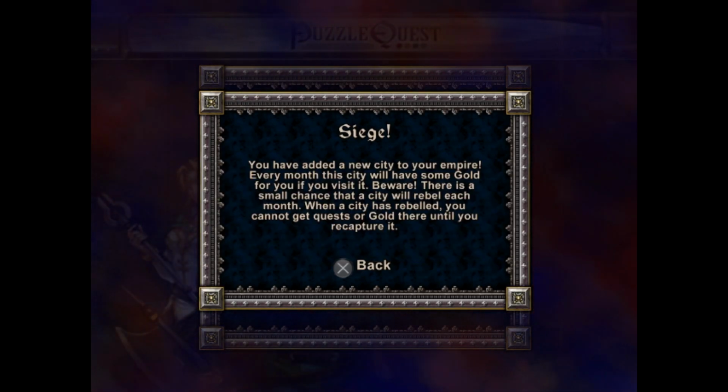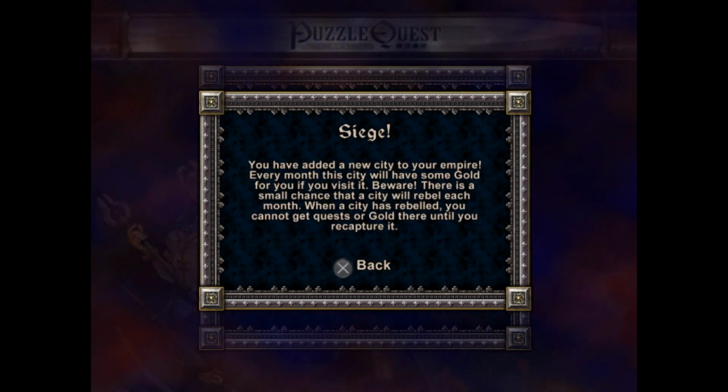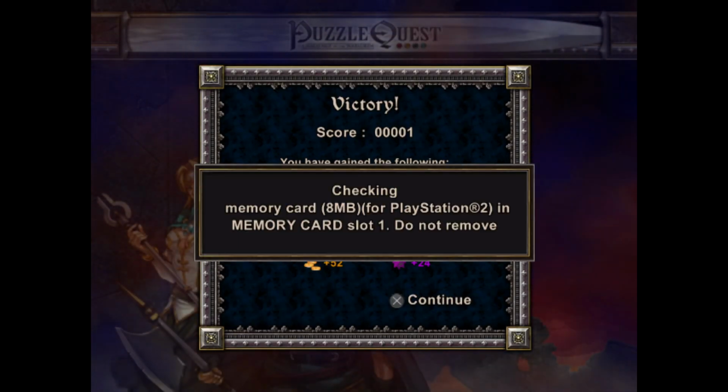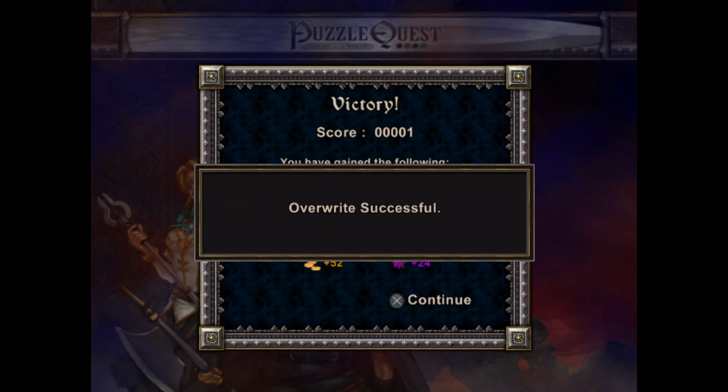You have added a new city to your empire. Every month this will give you some gold. Beware, there's a small chance the city will rebel. Hey Queen Tatiana, you don't mind that I conquered your city, do you?